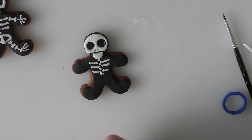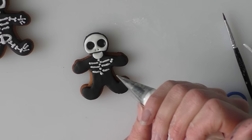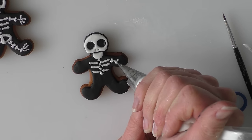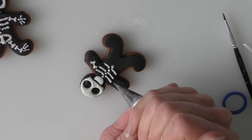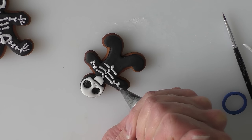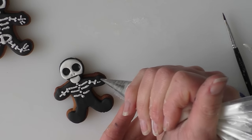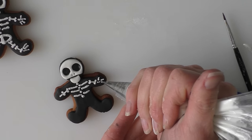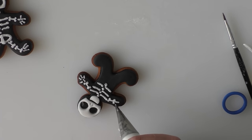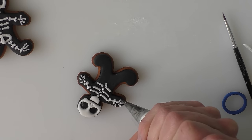We'll put some more dots. For the bones in the arms we're going to put two little dots at the top of where the bone is going to go and then a short little bone. His arms are too short to get in the real amount you would have in your skeleton, so I'm just going to do the same on this side — just another small line — and then pipe in some little lines for the fingers. I'm not putting five fingers on because I'm a bit short for space, so I'm just going to squeeze four in there.